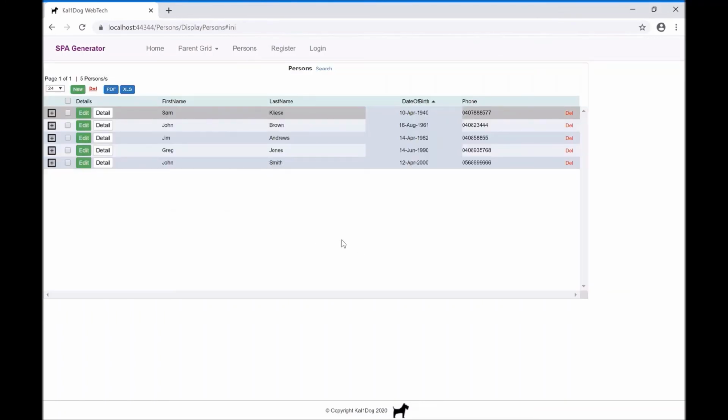So that's what the system can do. It's quite versatile, and you can keep adding and creating new parents and child and grandchilds at will, and easy to change and maintain in Visual Studio. And it's all built with SQL Server. And what I do use is ADO.NET, which is what I use for the database manipulations. I haven't used Entity Framework, but it can easily be changed to Entity Framework. It also has log on and register ability as well.